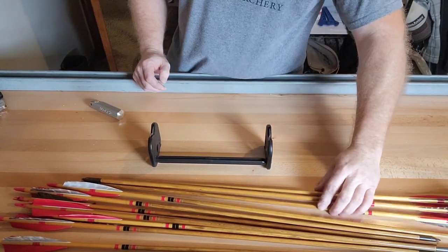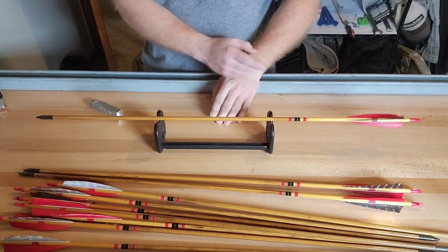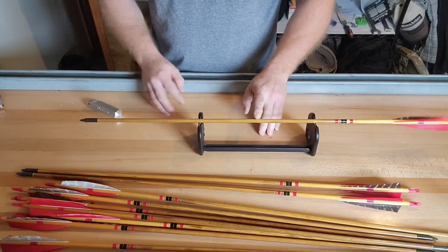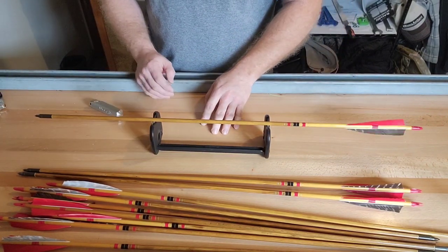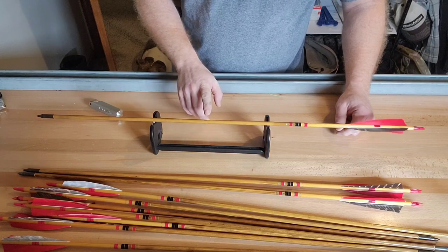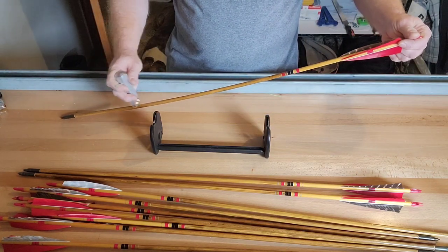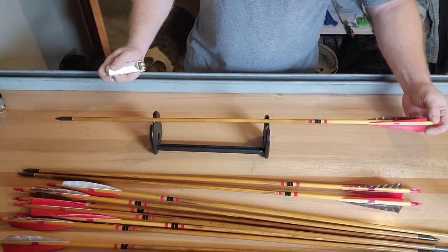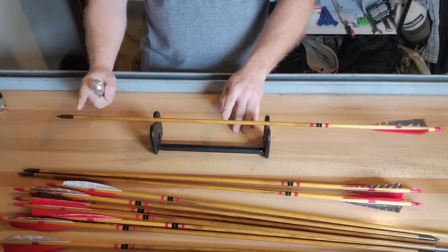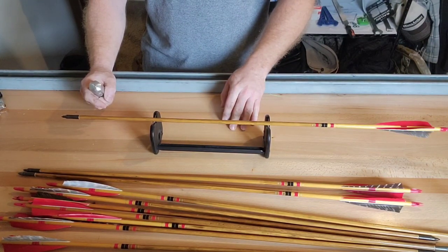The ones I've got turned this way I have straightened previously — they shouldn't be as bad. Here's the second one. That one has zero nock wobble right there. It has a tad bit of wobble at the point. As long as you get the nock true, the point can have a little wobble and not really affect you as much. You want the nock in the truest. This arrow is pretty good. Right here with this grain runout I'm going to hit it just lightly to true up that point just a little bit. And you see there's zero wobble now on the point end at the back of the shaft. It's perfect. Put it in the quiver.